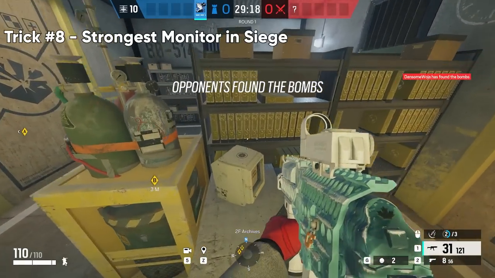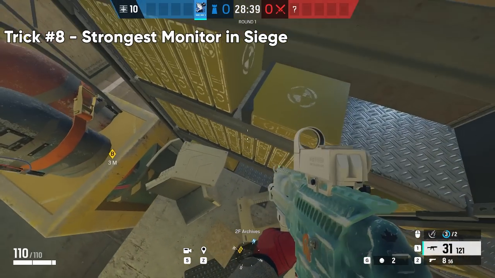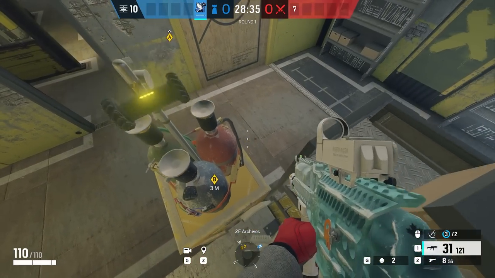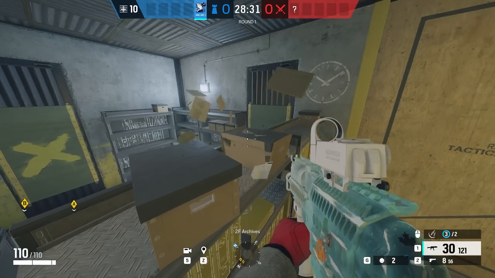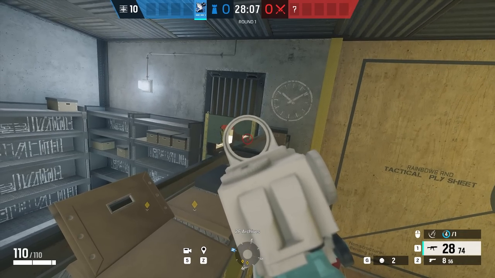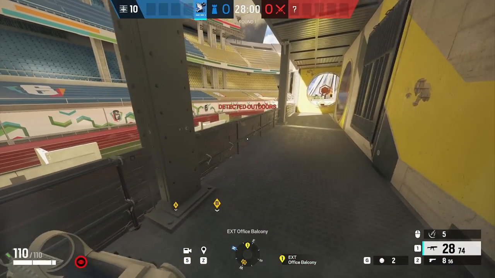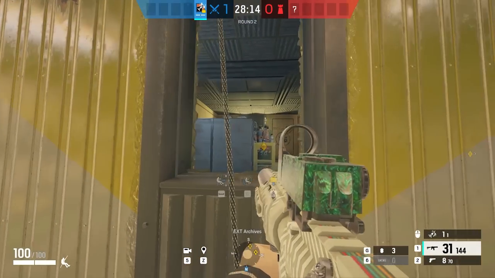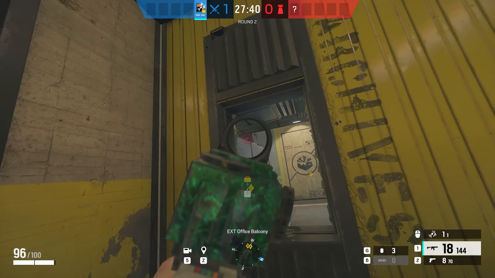Moving over to the archives on Stadium, there is this elevated PC spot that you can use to have an angle onto both of the windows that enter the room. The easiest way to do this is to melee the PC on its south corner and then run from east to west to get on top. From there, you can stand up and look over the shelf to any of the windows depending on where you hear attackers pushing from.